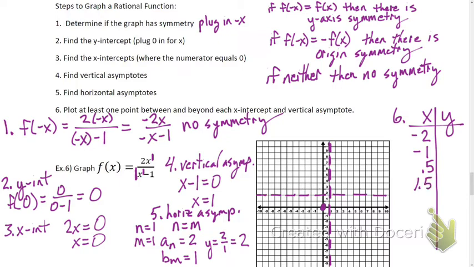1.5, just to the right of that dotted line. 2, 3, and 4. So get your calculator, and you just practice typing those in place of x in that typed equation over there. And I got 1 1/3. I got 1, -2, 6, 4, 3, and 2 2/3. And plot those points.